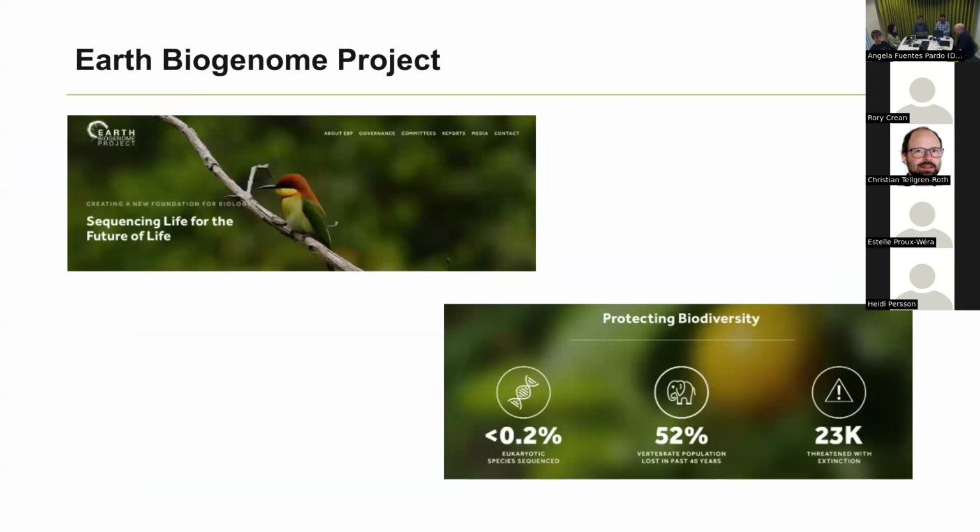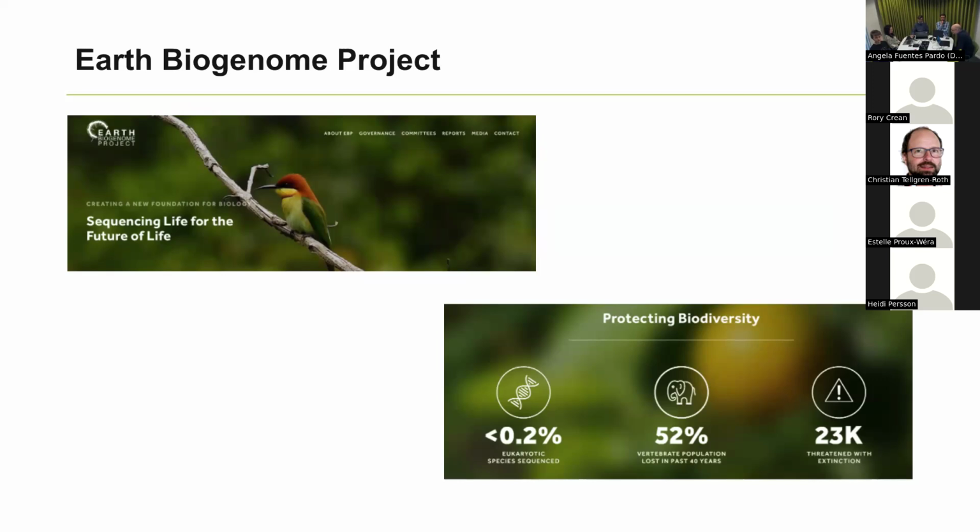Just briefly, there are a lot of reference genome projects going on now in the world, and all of these are in some way connected to the Earth Biogenome Project, which is called a moonshot for biology, where they intend to sequence and assemble genomes of all eukaryote species in the world.